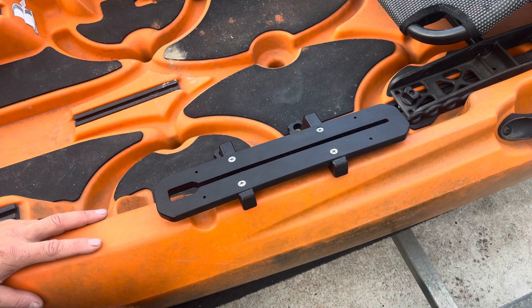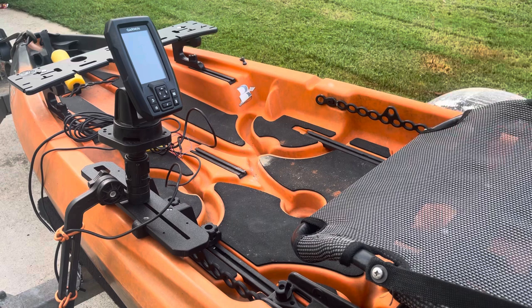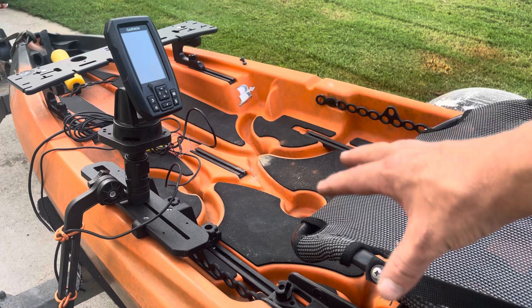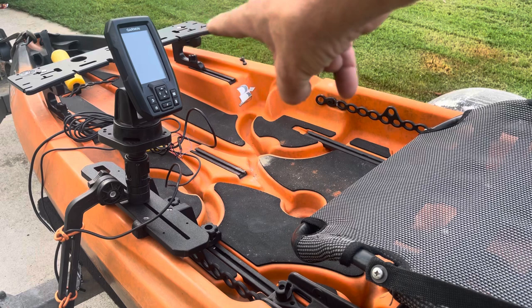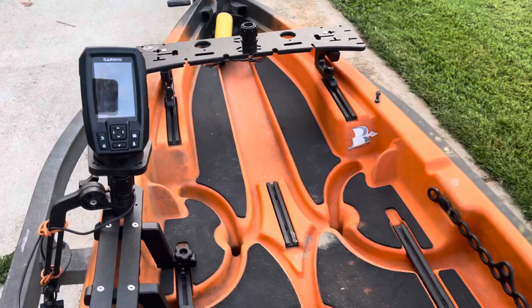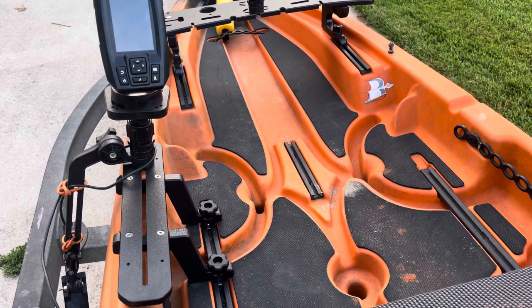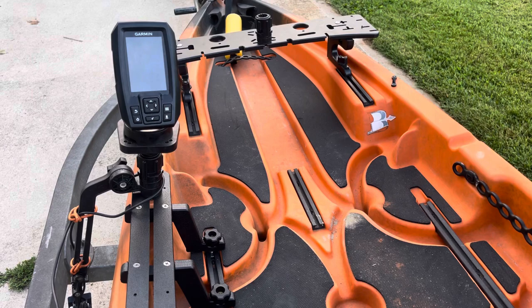There's the seat for the new canoe — it sits way higher back and can go back even further. Now I can see my fish finder crystal clear, right there. Everything's easy to see. Before, it was all the way up on my dash panel, all the way up front. Now it's really close — we're looking at a dramatic improvement, probably close to two feet closer. If I move it back further it can be even closer. This boat is exceptional, and this one accessory can really dramatically change everything.